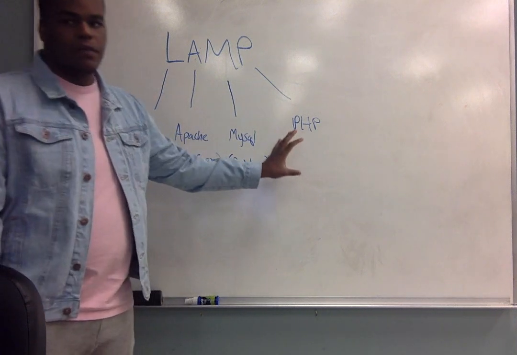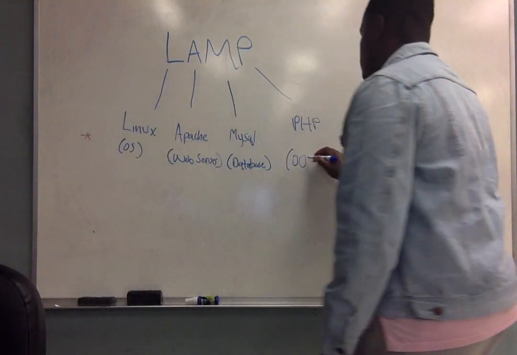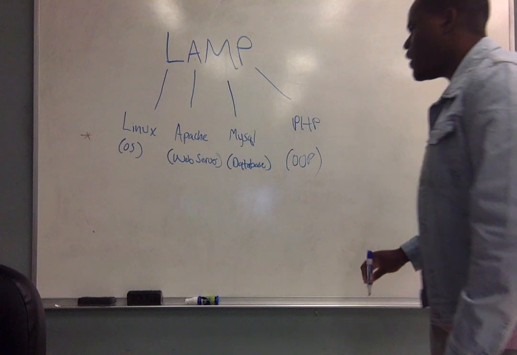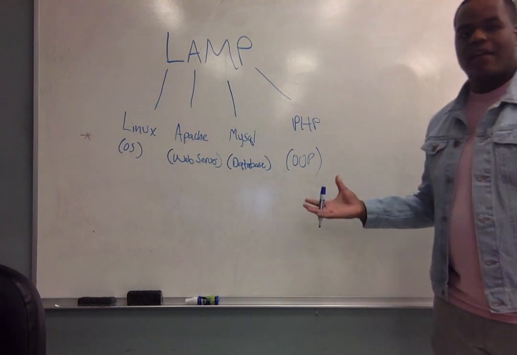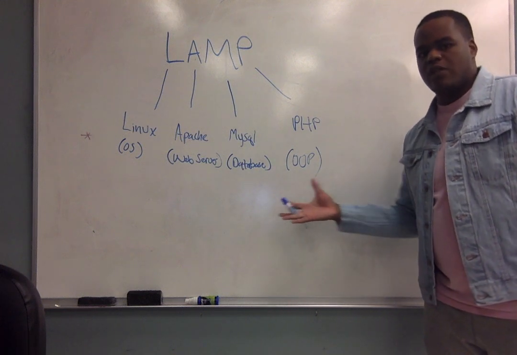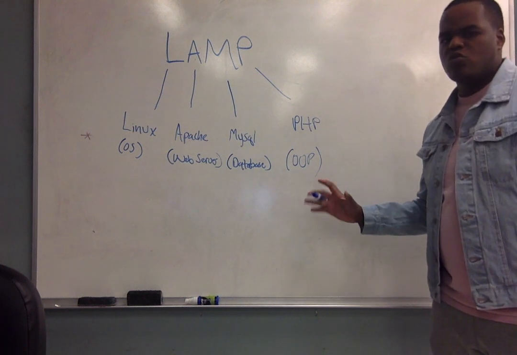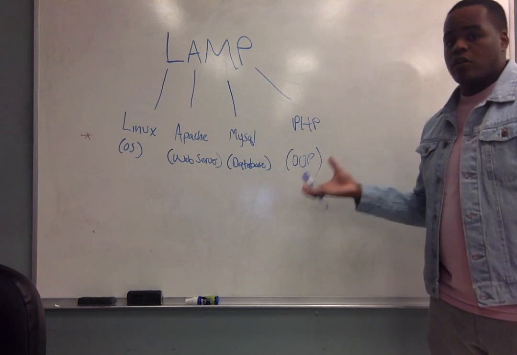And the last thing is PHP, which is just our object-oriented programming language, right? And PHP is the backend language that we can use to do different things, like communicate with the server and do a lot of cool different things with the web pages. It adds a lot of functionality there on the back end.